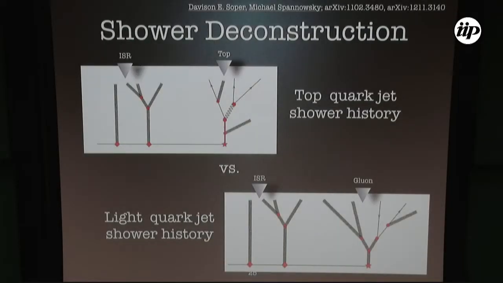One of the techniques I have been working with for the past few years is shower deconstruction. That was Soper and Spannowsky quite a few years back, but we had a long battle to get that going in ATLAS, which we have now. So what is the idea? You have the shower from a top quark. Let's say that's an example. You have the top quark radiating a gluon, then you have a W which decays to q-qbar, you have the b jet which radiates a gluon, and then you have some associated ISR, which in principle looks different from if the fat jet is initiated by a gluon.